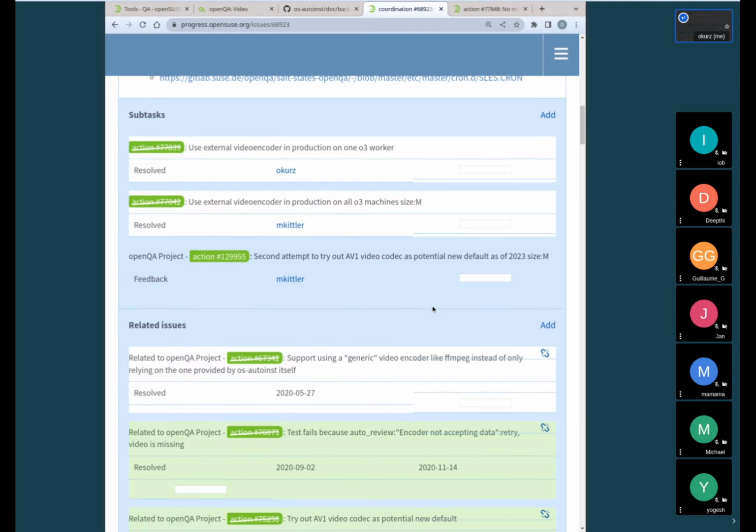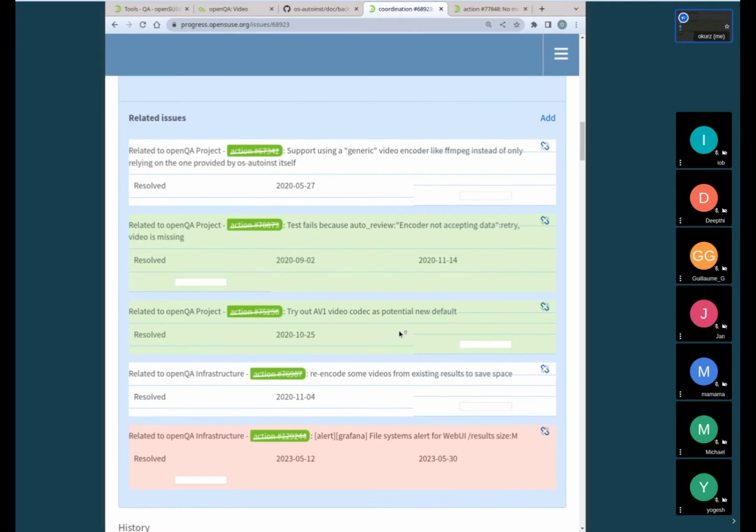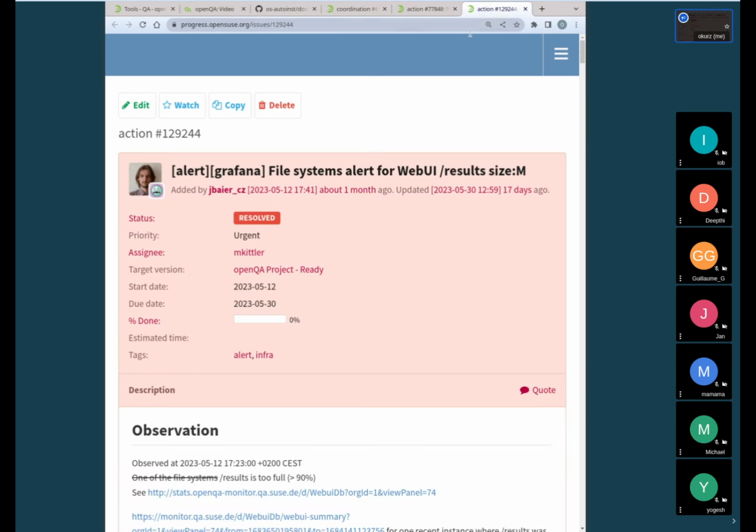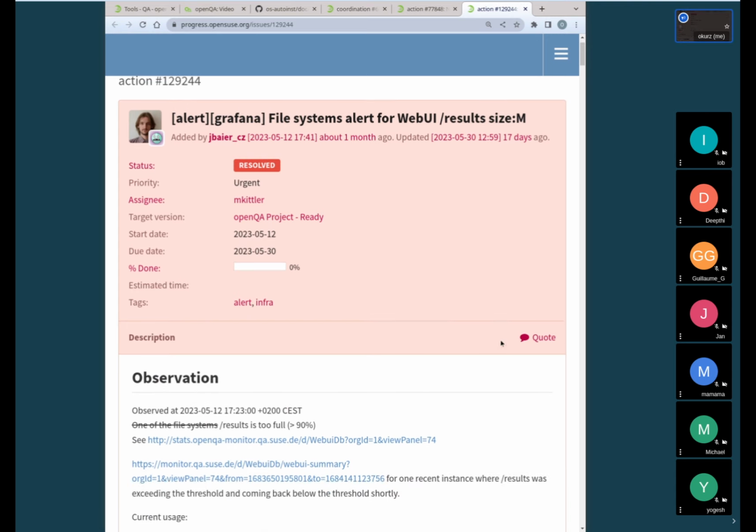And as I said, this is part of daily life, that alerts like that happen. Eventually, the file system can run, not full, but near an alerting threshold. So we are just alerted internally. And that happened again 1 month ago, where we have file system alerts for web UI results. So again, what we did is we looked into what the problem was.